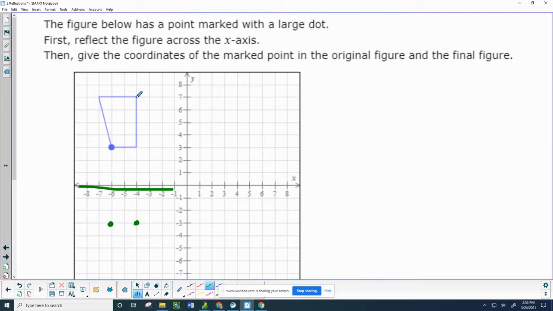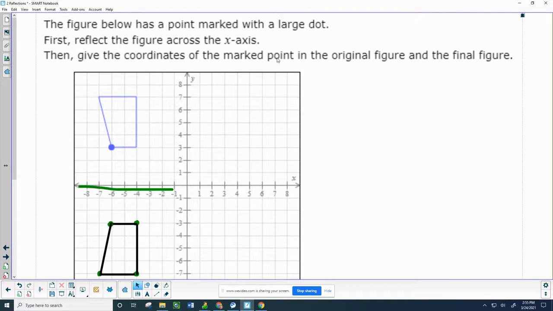This dot is 3 above, so we'll go down to 3 below for that corner. This corner is up 7, so we're going to go down to -7. And this corner right here is up at 7, and we're going to take it down to -7. But we're lining it up and orienting it the same as we did on the other one. So now we've got our little line segments. So we have our new figure. And hopefully they're nice and straight. We could straighten this one out, I think. There's our new figure.